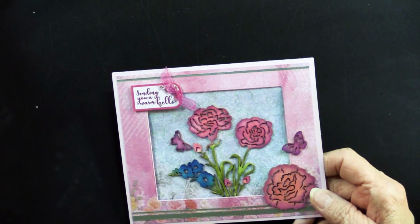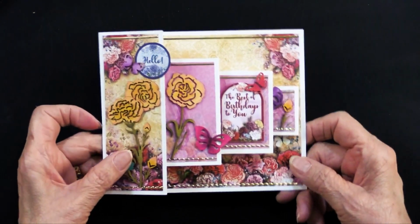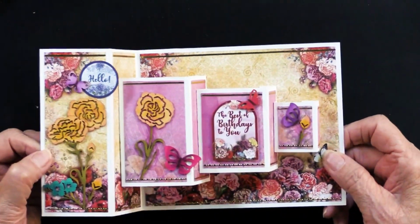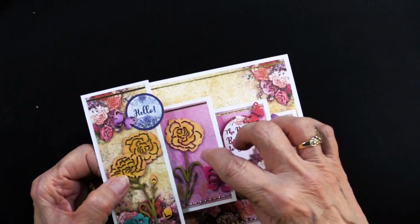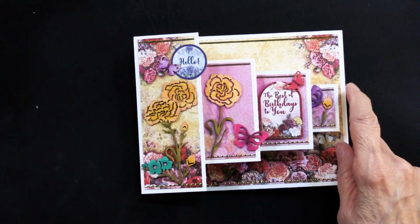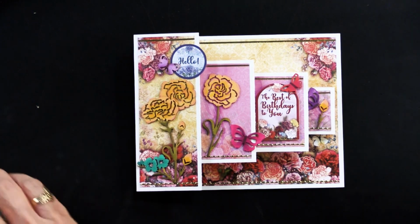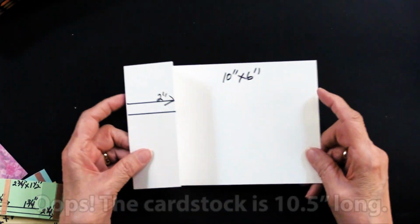Okay, I have one more card, and this is the one that has a surprise to it. In fact, when I showed it to you at the beginning, you just open it like that. So it has this nesting kind of Russian doll thing, doesn't it? Of small, medium, big, and large. So let me show you how we do that. And again, this is done with the 6x6. And let me show you what we do. So we're going to cut each of these pieces. They're easy, and it goes together very easily.